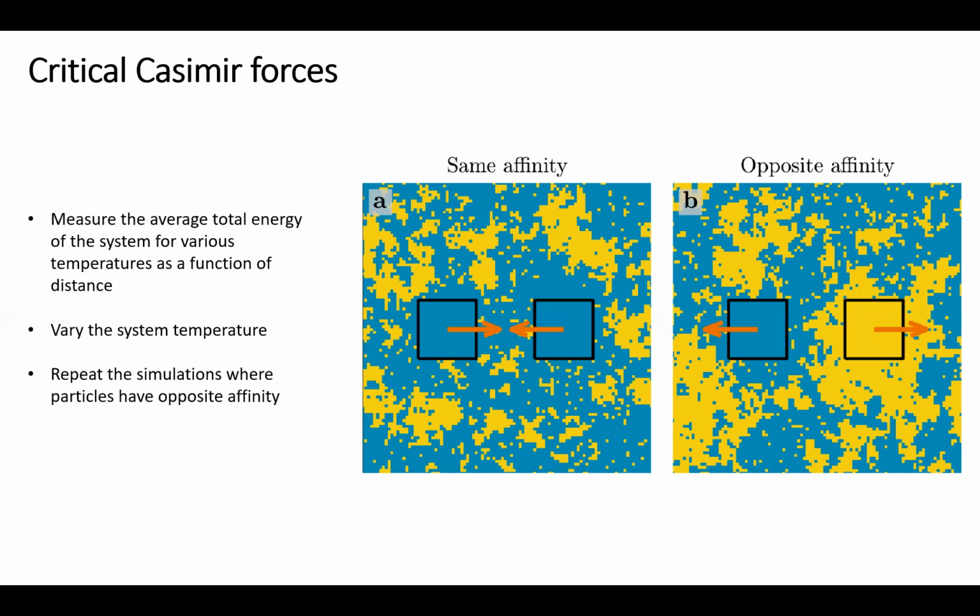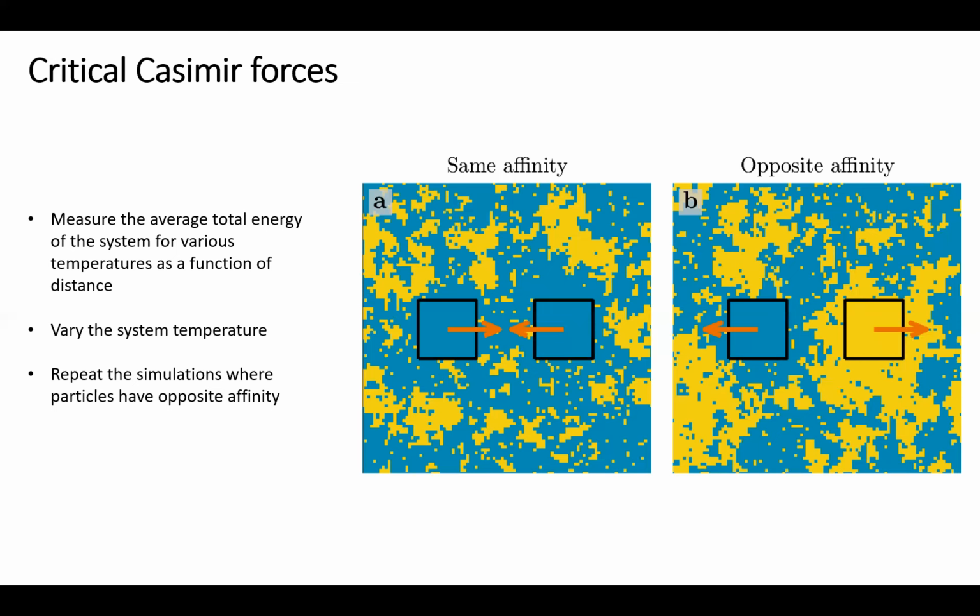So when they have the same affinity or the opposite affinity, this will inverse the behavior of the system. So what you can do here is simulate the system. The only difference is that you take this square block of particles, you don't iterate them, they are constant. And you just run the system for a long time, calculate the average potential energy, put them a little bit closer, and calculate the average potential energy of the system again after a long time. You can then obtain the average potential energy of the system as a function of distance between the particles, right?